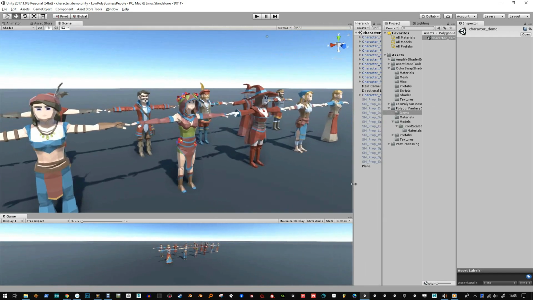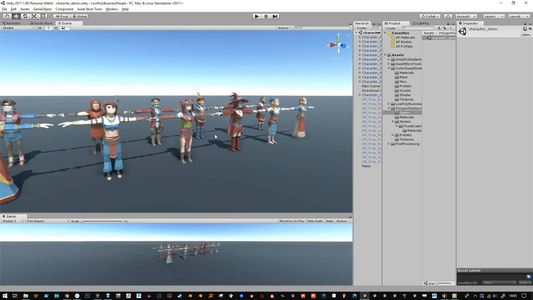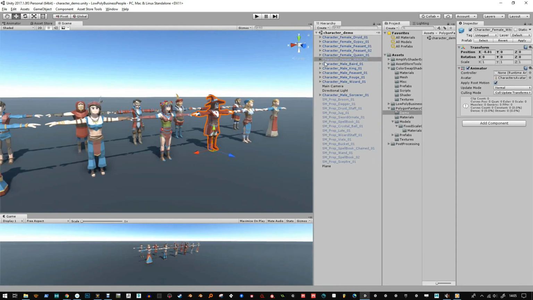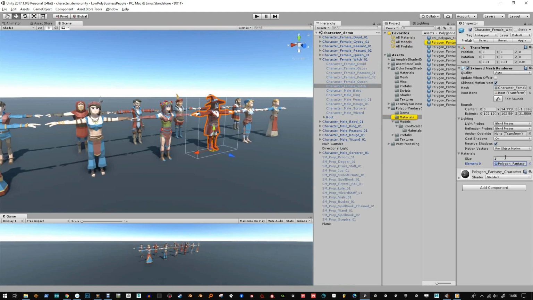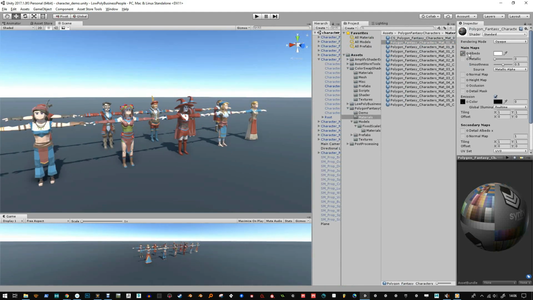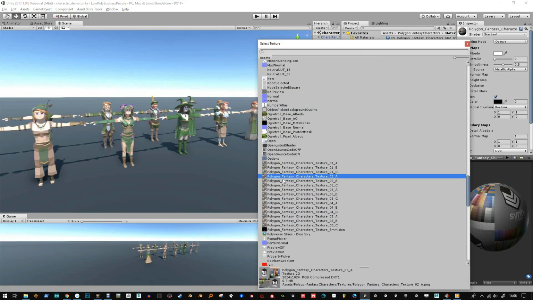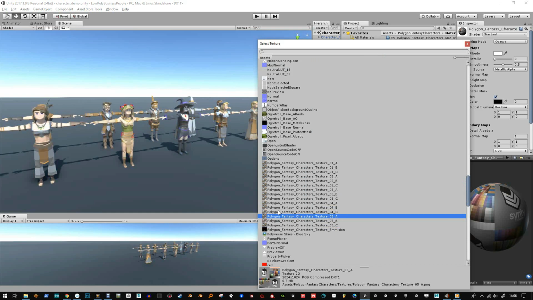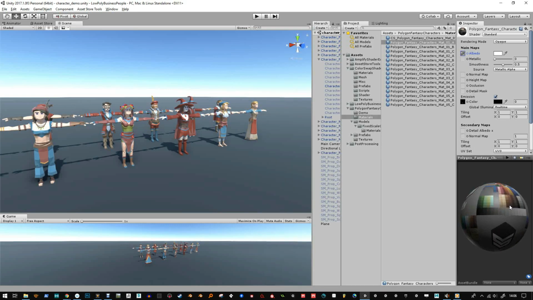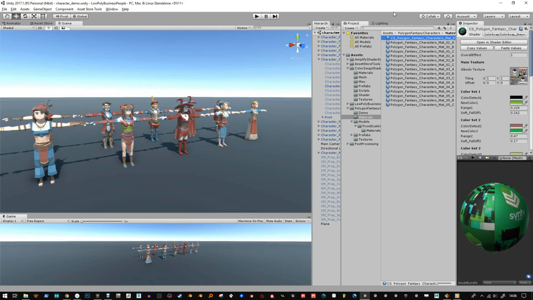Now when you open their pack, you can see they've got a few variations of textures that you can apply to their characters. So if I choose this one and choose the material, I can then change this up by going through each of these textures, right, to get some fixed variations on the characters. Now you could very well go into Photoshop and change these palettes up, but it's hard to know what colors correspond with what. So if you use my color swap shader, then you can change these up quite easily.